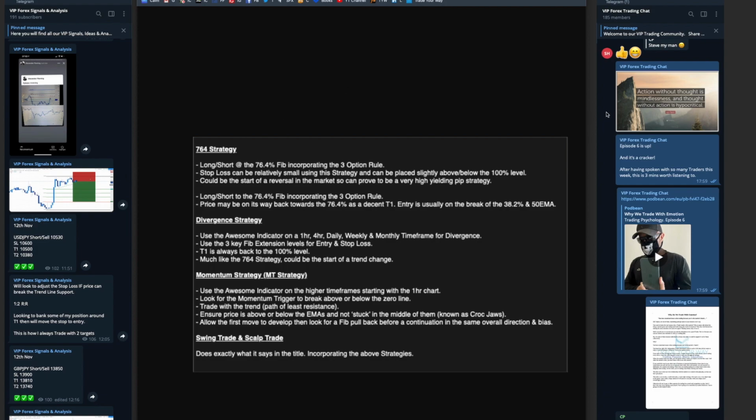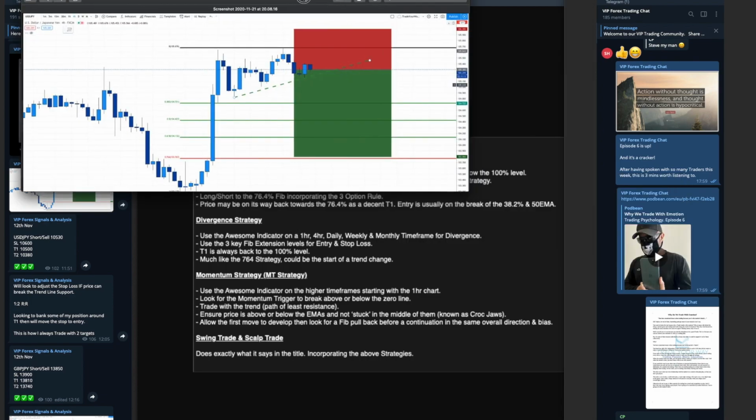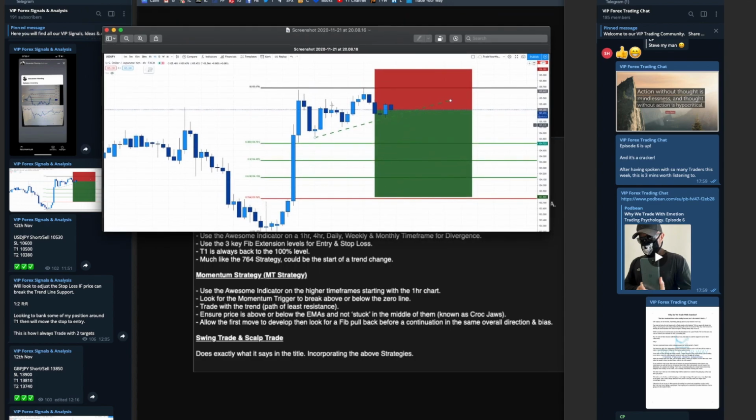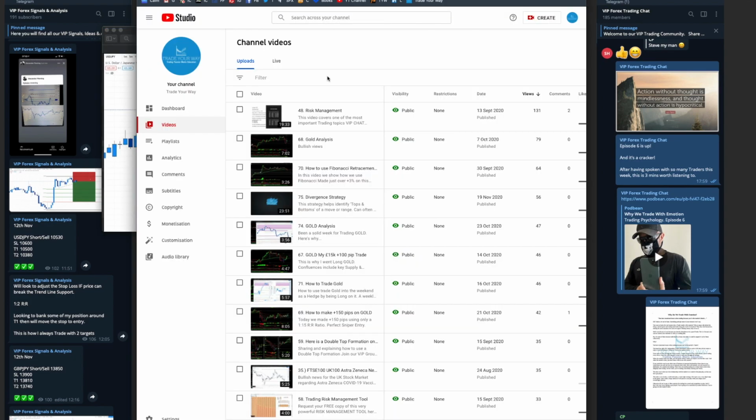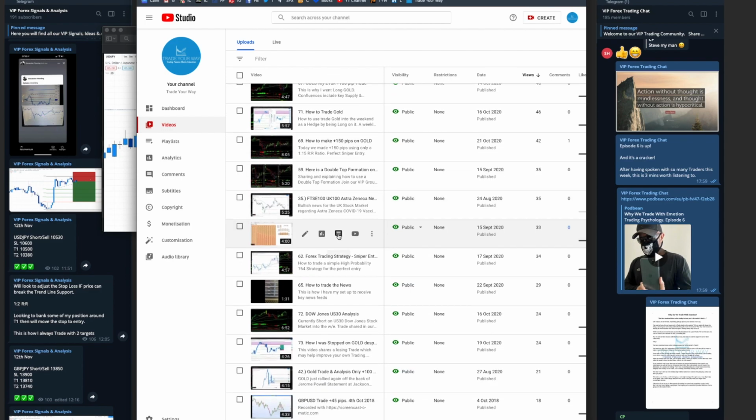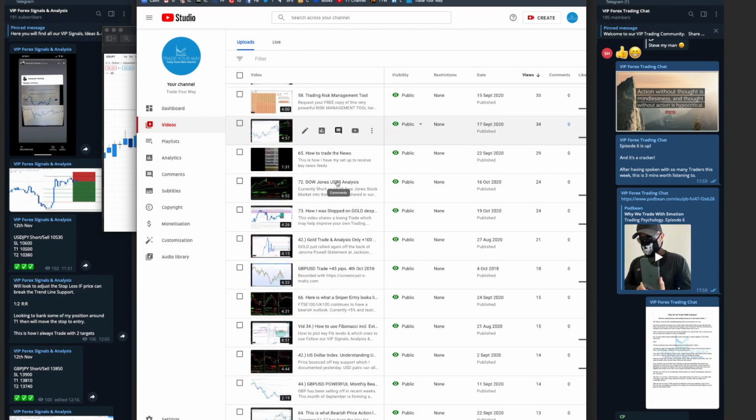And I hope that if you have any questions about any trades relating to that 76.4, or you want to learn a little bit more about the Fibonacci's, we do have a video on Fibonacci key levels, helping us to understand why this one is in red and why it's so powerful and why we utilize it. And there is one here that does answer those questions in a little bit more detail.